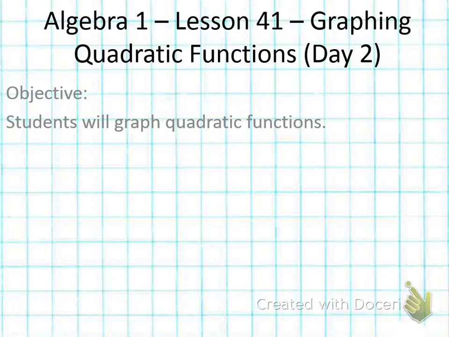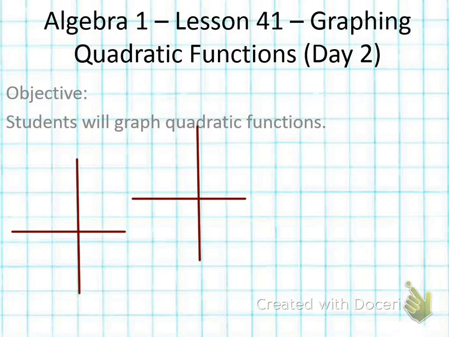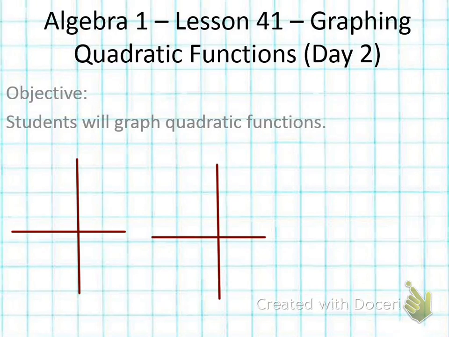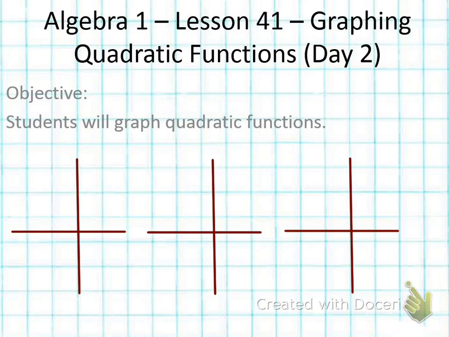Okay, and the big picture of what we're doing right now is that in Algebra 1, we're looking at three kinds of graphs. If I had my x and y axes, from the beginning of the year we were looking at three major types of graphs. The first type was called a linear graph, so it looks like a line. This is called linear. We learned how to graph that. The form of that equation was y is equal to mx plus b, right? We all know how to do that, right?